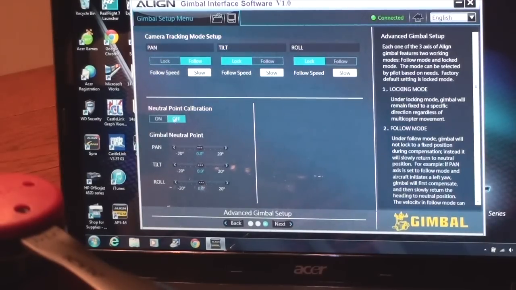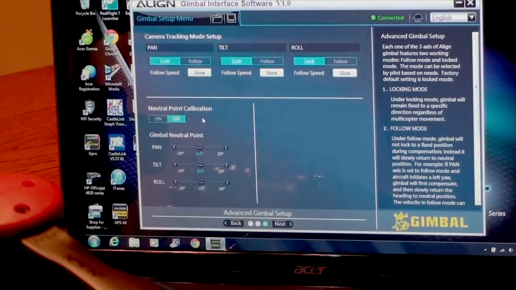A great feature again for the single user, back to lock, is the neutral point calibration. The neutral point calibration enables you to adjust the pan, tilt, and roll neutral point. So for instance, you're looking at your OSD and you're a single operator and you have basically pan and tilt available to you. You notice that the horizon seems off maybe a degree or so. You can just go in there on your roll and adjust the roll here.